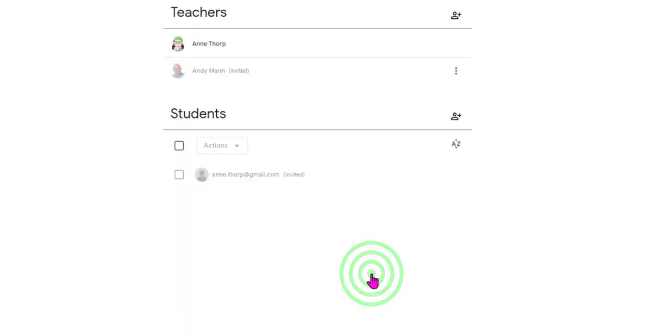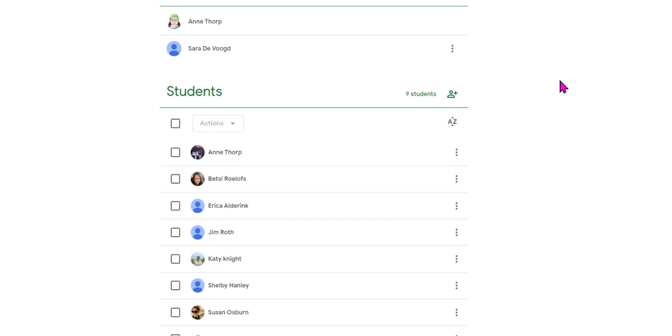So that's how you can invite your students if your district doesn't have it set up so that your students are automatically added into your classroom through your student information system. So now I've jumped over to another class that I'm teaching, and I have a co-teacher here. In my 3 dots, I do have one more option that I can make my co-teacher the class owner. So if I am no longer teaching the course or I've moved on to another role, just click that and that will make her the class owner.